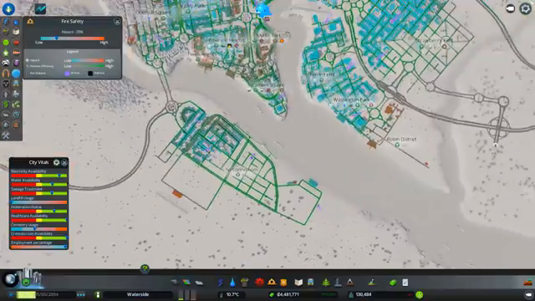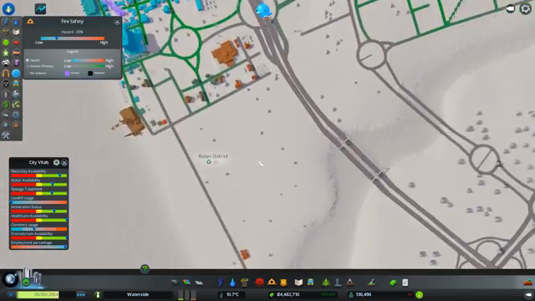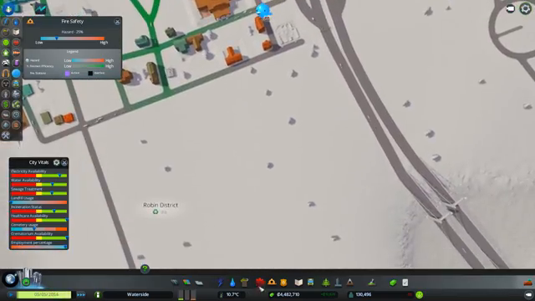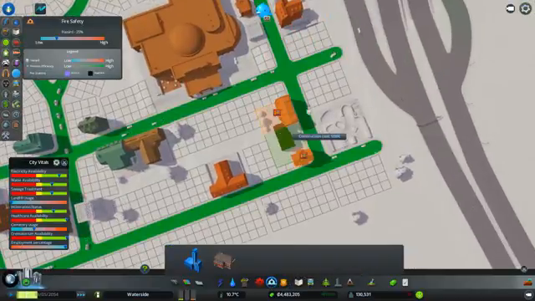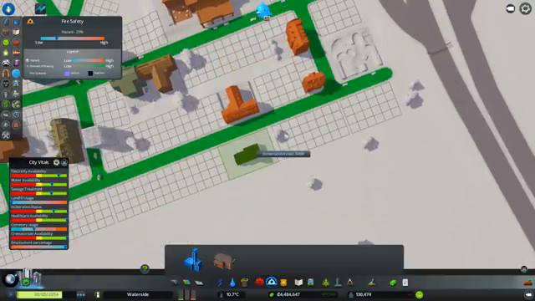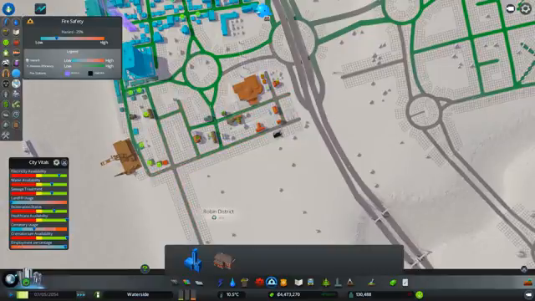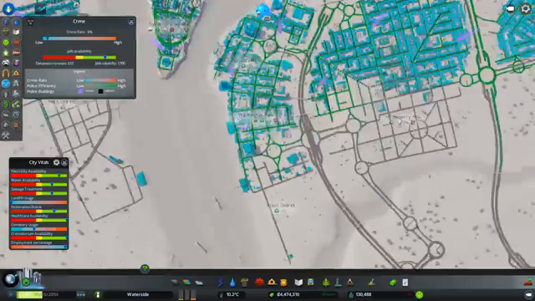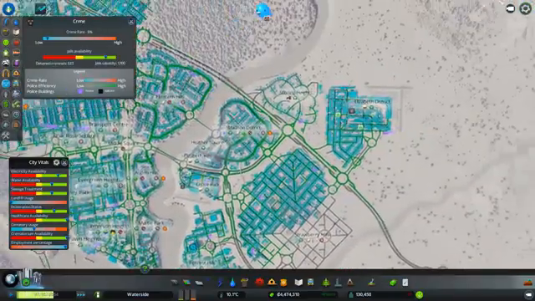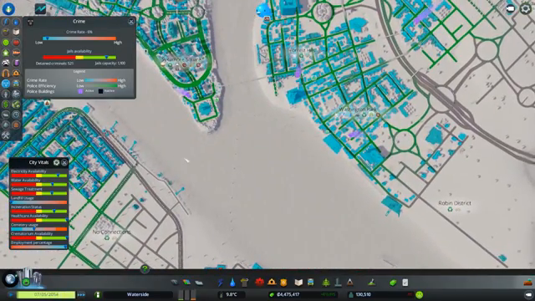Fire coverage, got a bit of a problem down here. So maybe we need to drop a fire station in here, around here somewhere. Maybe we'll put one just here. Crime, how are we doing for crime? I think crime coverage is often better than fire stations.